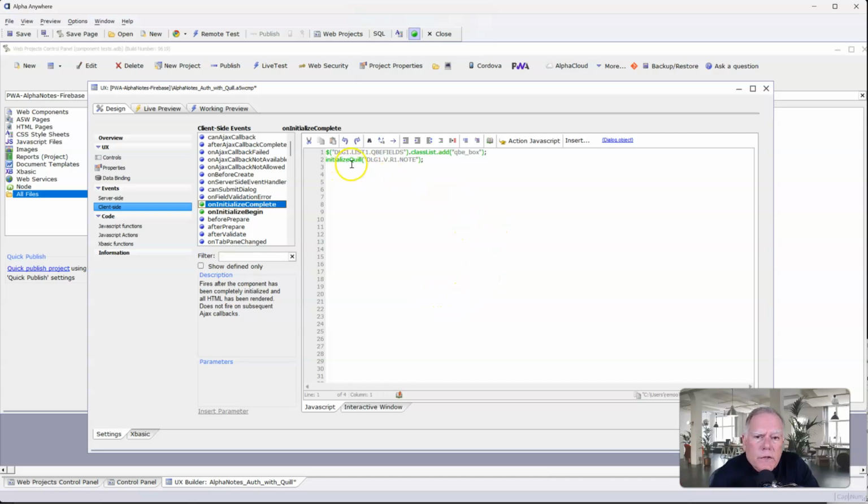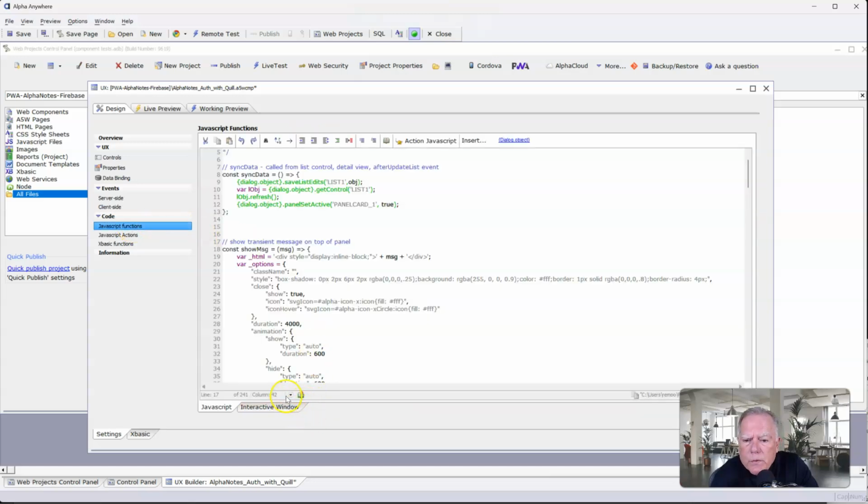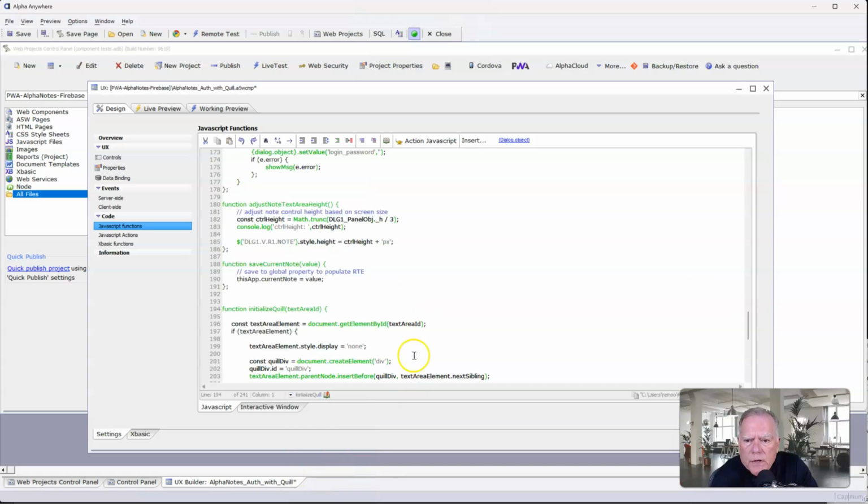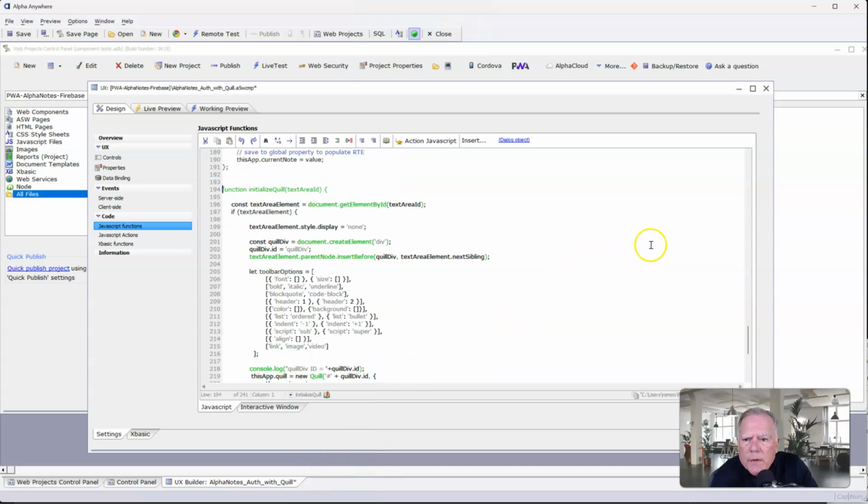Let's take a look at the initialize Quill function here in JavaScript functions. So we'll come on down, and there's initialize Quill. This happens one time. Notice we grab the ID of the text area element and set the display to none, so it's not going to display.